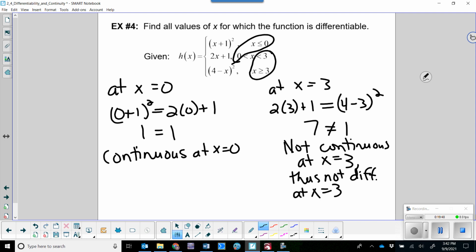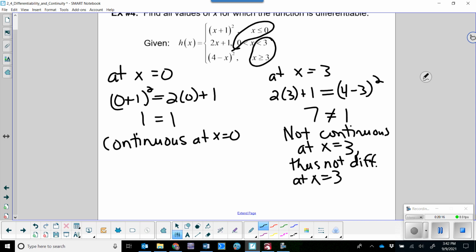Now, if it's continuous, I just need to verify that the slopes are the same from both sides. Well, I'm just going to have to tell you that they are, because you can't really do that yet. Actually, I guess it's okay because it's at 0. So you don't know yet how to find the derivative of the top one. So I'm just going to tell you the derivatives are the same. So technically I'd have to make sure the derivatives are the same.